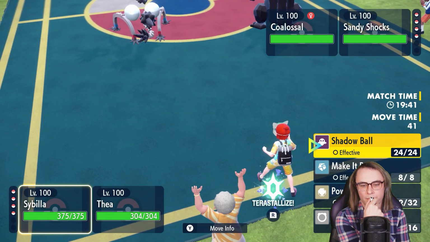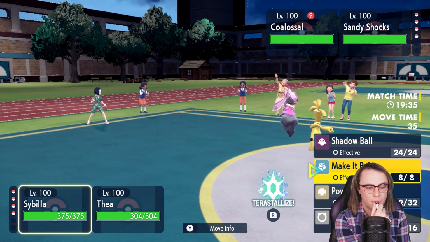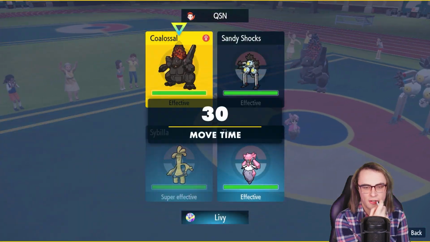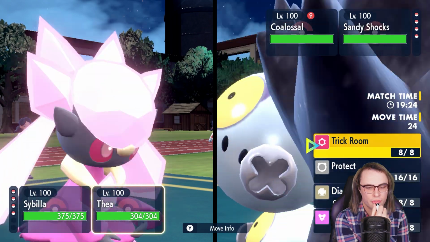Both are honestly okay. I think I just go for Make It Rain against these. Like, I'm not really too concerned. Well, actually, I think I just go for Shadow Ball. I'll go for Tera Dragon Shadow Ball just to take on the Gholdengo a bit, on the Sandy Shocks a bit better with my Gholdengo. And then I think I go for Trick Room here.